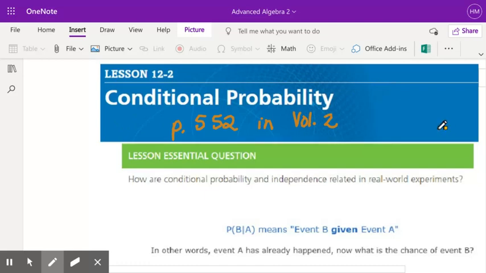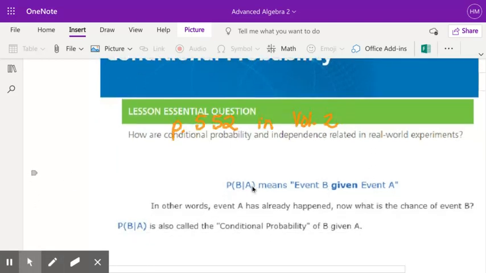Conditional probability is where you're looking at probability, maybe not for an entire group, but for a subset of a group. So you'll see this notation, probability of B line A. The way that you say that out loud is the probability of event B happening given that event A has already happened. So it's kind of like a subset of the whole group. You're just looking at one subset and then the probability of something else happening within that subset.